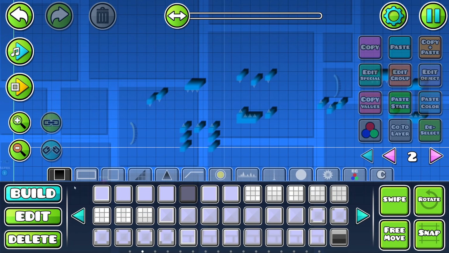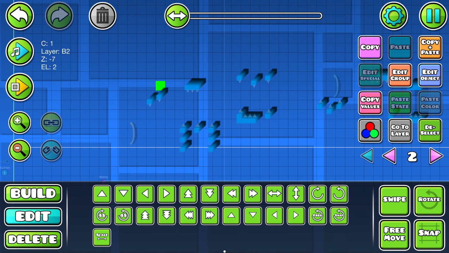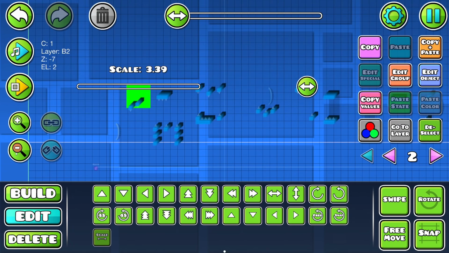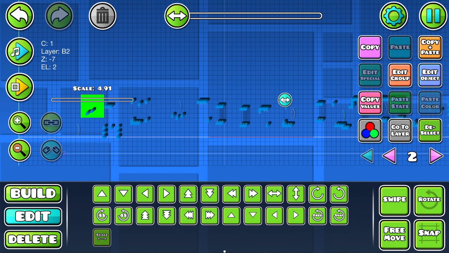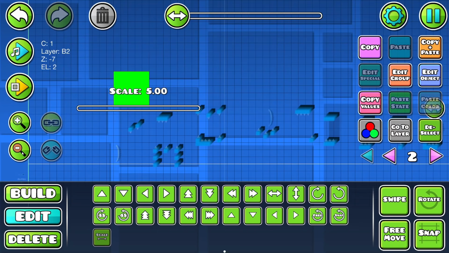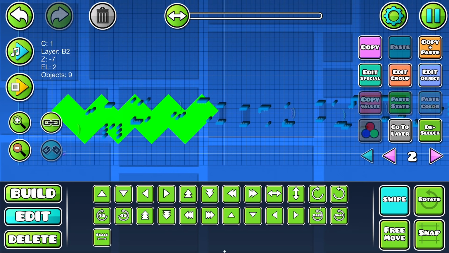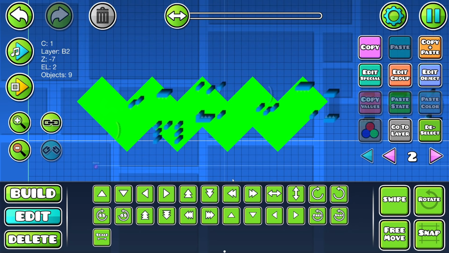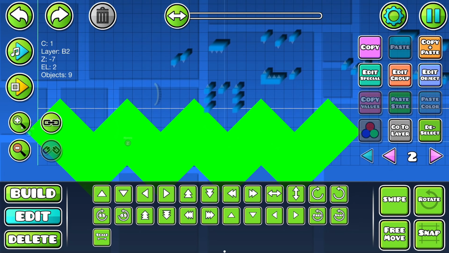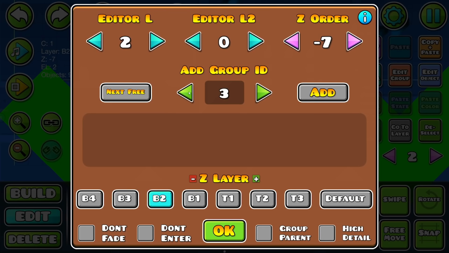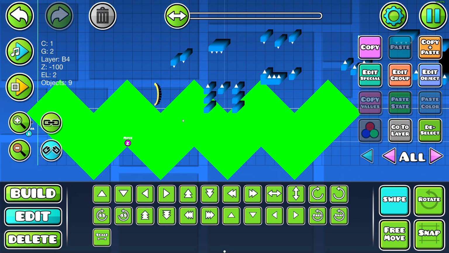Now, this is where the scale hack is going to come in with the default objects. I'm going to scale to a modest 5.0, color channel 1, and we shall start making a staircase of these objects. We're going to tip that on its side and use it for the background. We'll use that at the very bottom of the level with this move trigger right here, which is set to lock this to the x-axis. It's going to be B4 minus 100. Also, don't fade and don't enter. So this is at the very bottom of the level.